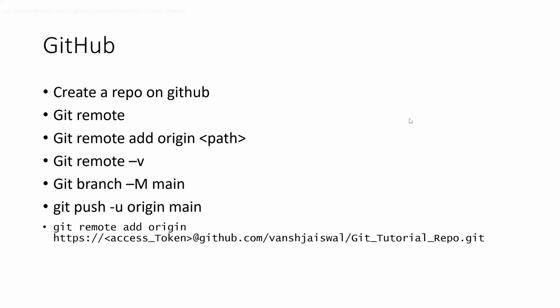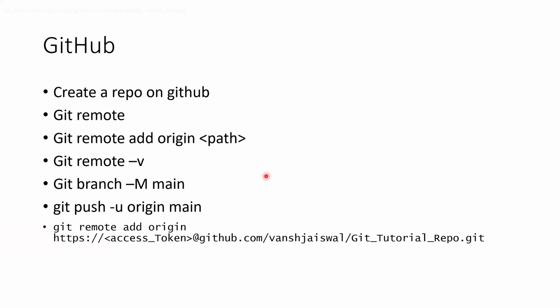The first thing is, whenever we are working for the very first time, there is no connectivity between GitHub and your Git Bash push. So we have to do one thing: we have to generate the access token. Some of you might not get an error right now, but that's very good. There is a high chance that most of you doing it for the first time will get one.